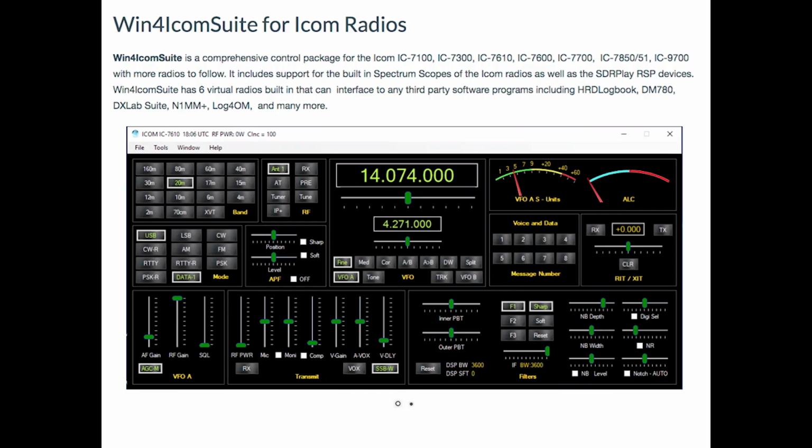Well, I was unaware of Icom software, probably because I was doing something rather than paying attention. So I ended up finding a suite of software called, in this case, Win4Icom Suite. The gentleman who writes this code also has a suite for Yaesu and Kenwood. So nearly any radio that has a remote control capability or USB interface can be used with various suites.